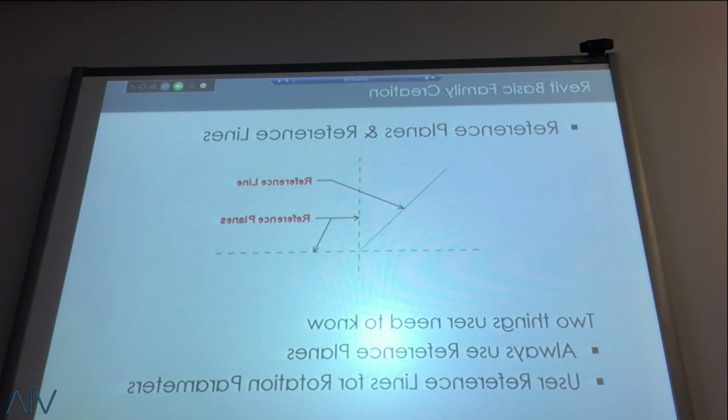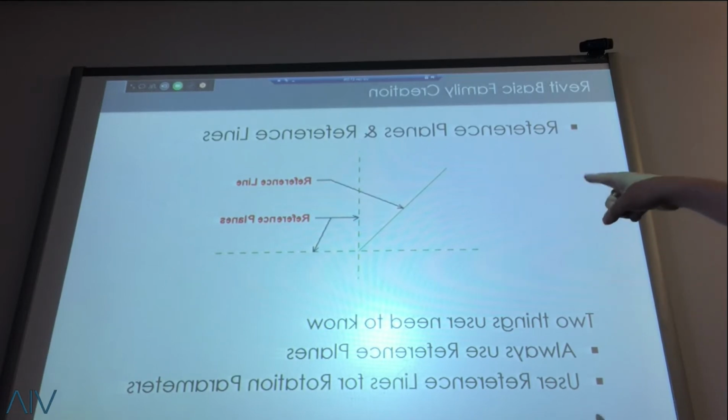When you build families, sometimes you have to refer to the reference plane and reference line. Okay, when you create skeletons, I always use the reference plane. That way, when the parameter changes, it always stretches that reference plane. You can do it to the model itself. You can basically say, okay, this references this, and then I want this to do this, but you have to be careful because sometimes it will break. Okay, I much prefer to reference the reference plane or reference line.